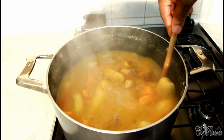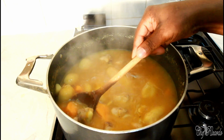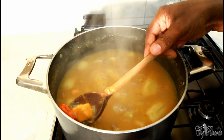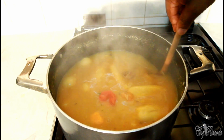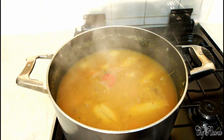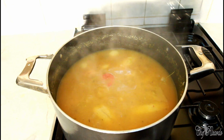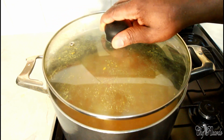So what we want to do now is share it out and let you see how it looks on a plate. Alright, scotch bonnet pepper, look there. Boil you up like a star. Anyway, turn it off, and that's it. I have a little body. That's what you want to get from it.